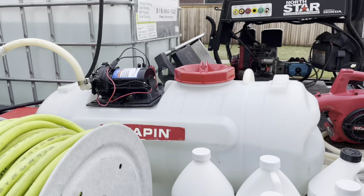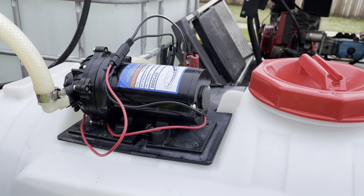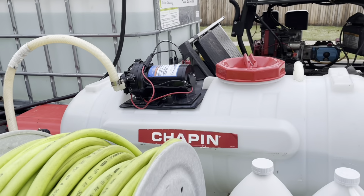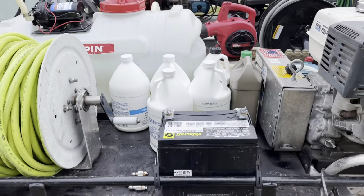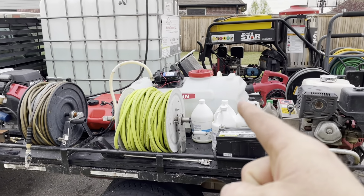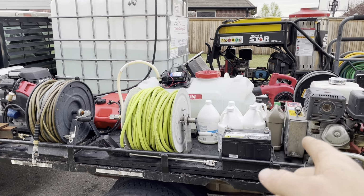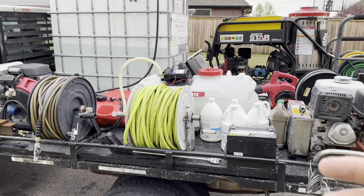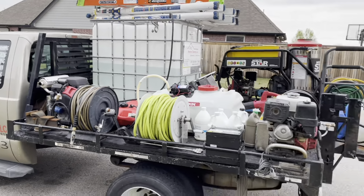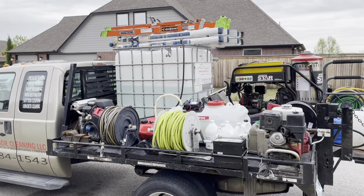I've been using the 7 gallon per minute Everflow, but since I have my new soft wash machine I bought, I don't need the 12 volt system anymore. I just bought that to get me by until it comes in, because I do have some roof washes coming up. So I am going to upgrade my tank to probably a 50 gallon vertical. That way I can free up some space, and then obviously have more room for some mixes to clean roofs or whatnot.